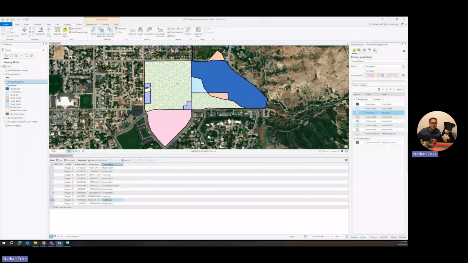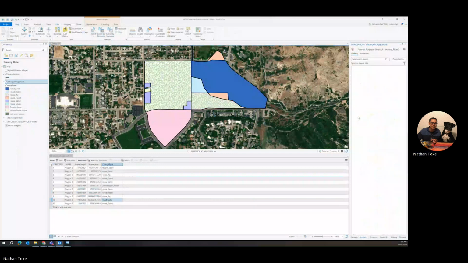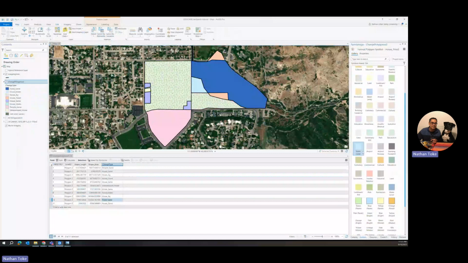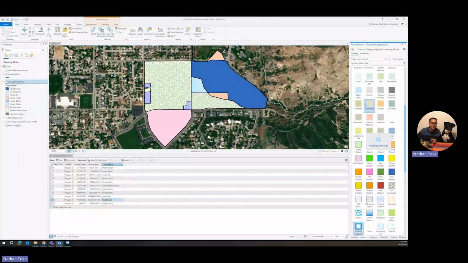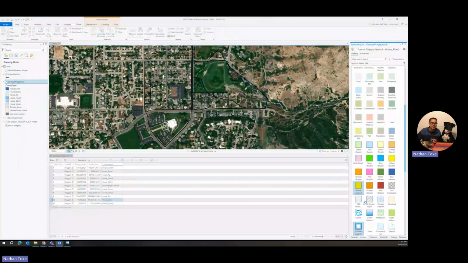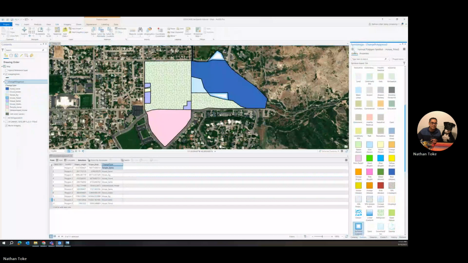Let's clear the selection. So now we can see those are the same mapping class. House was flood before. That's kind of interesting. So let's make some interesting symbol there. Computer's getting slow. I'll do this gradient here. Those ones are houses.